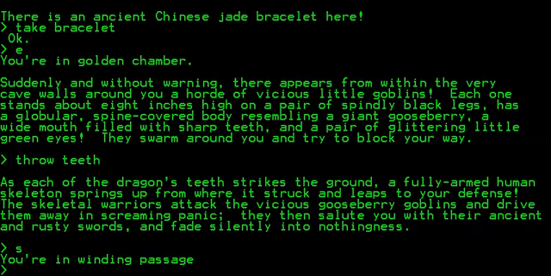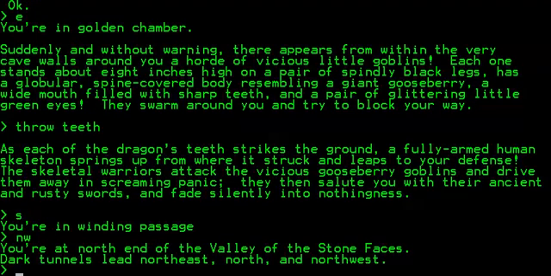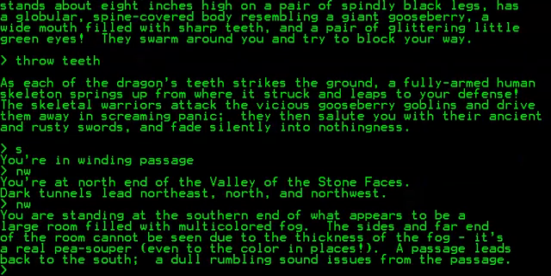which takes us to the winding passage, and we go northwest. It says you're at the north end of the Valley of the Stone Faces. Dark tunnels lead northeast, north and northwest, and we will go northwest. It says you're standing in the southern end of what appears to be a large room filled with a multicoloured fog. The sides and far end of the room cannot be seen due to the thickness of the fog. It's real pea souper, even to the colour in places. A passage leads back to the south.